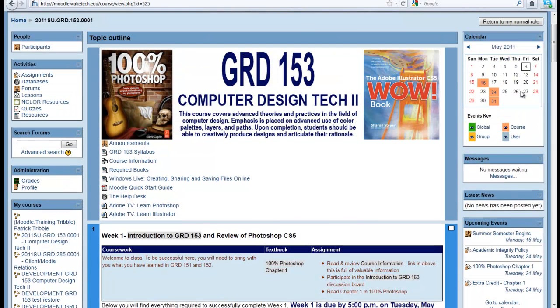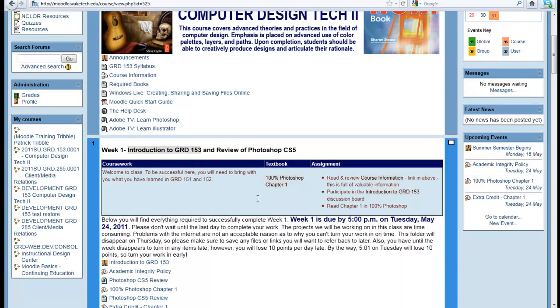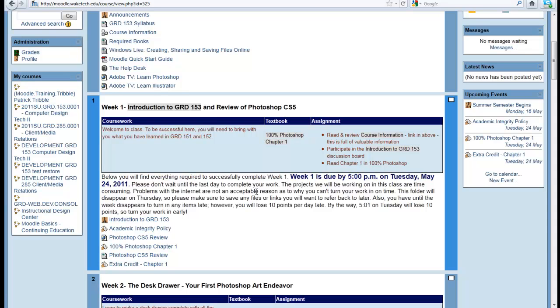And all of these things are resources that I've put up here so that throughout the semester you won't get behind, you won't get lost. And like I said, if as you go through you have any questions, please feel free to contact me and I will try to help get you back in the right direction.